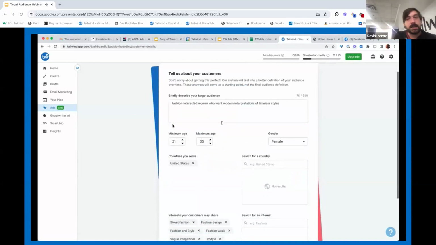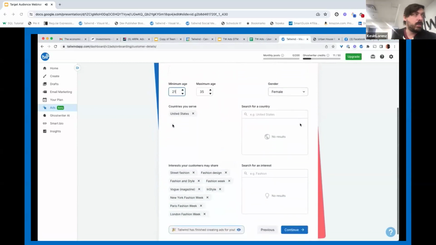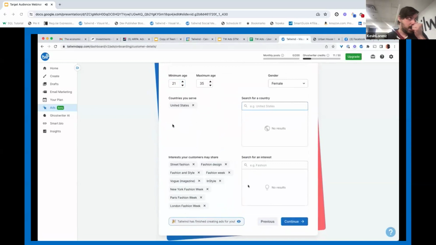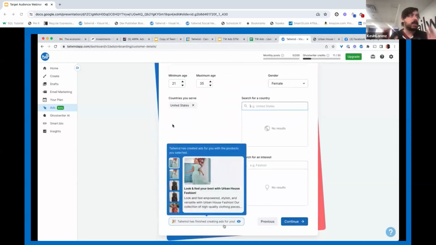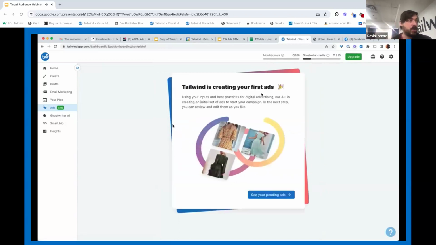And then you just need to tell us a little bit about your audience. And again, we'll automatically analyze your site. We may pre-select a gender, we may pre-select a number of interests, but you can really hone in on, hey, here's the audience I want to test initially. And then you just tell us how much you want to spend per day. We now ask you to enter a daily budget. This video is showing monthly, right? But you can go down to $2 per day or $60 a month if you really just want to start pulling in new visitors to your site.